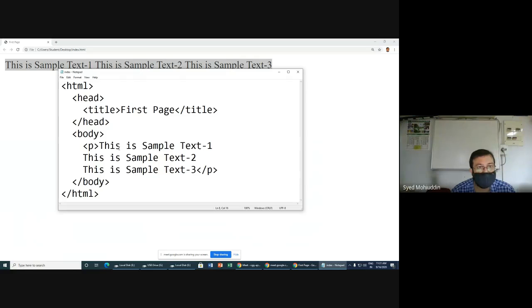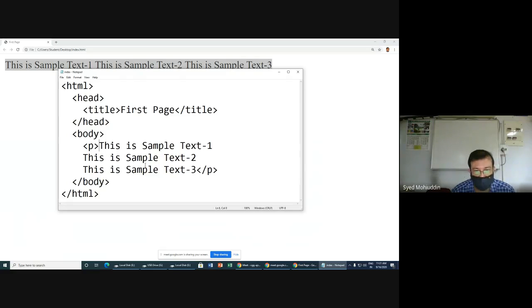Visually there is no difference, but how the browser is interpreting it is different. Earlier, without any tags, it was not treating the three sentences as a paragraph. It was treating them as sentences on one line itself. But here, though all three sentences are displayed on the same line, they are treated as three sentences in a single paragraph.